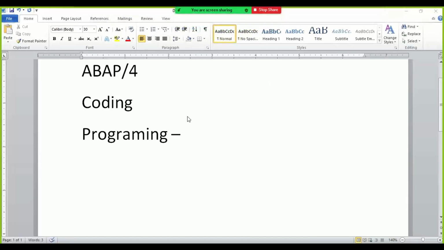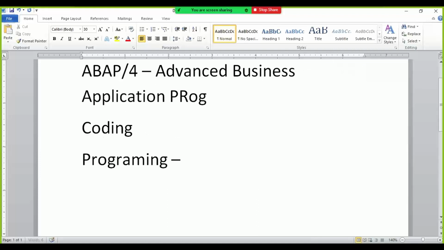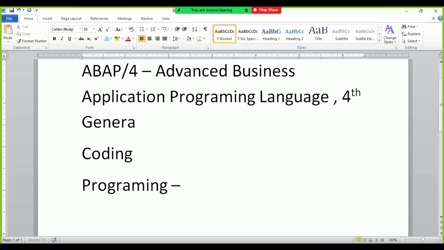So what I was discussing is that in ABAP, the coding happens to be the most important thing, but we need to have an advanced understanding of the importance of each topic. ABAP means Advanced Business Application Programming, and 4 means fourth generation.